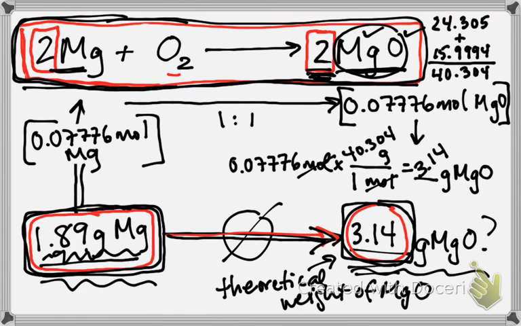So your job is to figure out what did you actually get in the lab. So you put your magnesium oxide on a scale and you got a number of grams, and you're going to compare that to whatever number you get in this box for your experiment. So your theoretical weight of magnesium oxide is how many grams you should have gotten based on what you put into it. And then your calculated or your observed mass of magnesium oxide is what you actually got. When you put that thing on the scale, how much did that pile of ash at the end of the experiment actually weigh? So this whole concept is what we call stoichiometry.